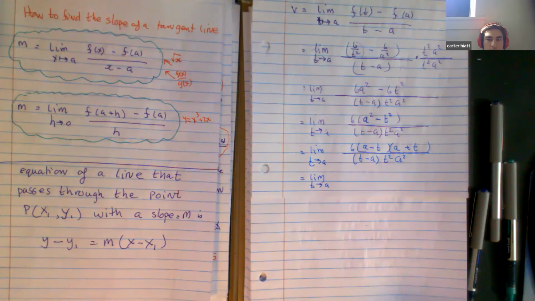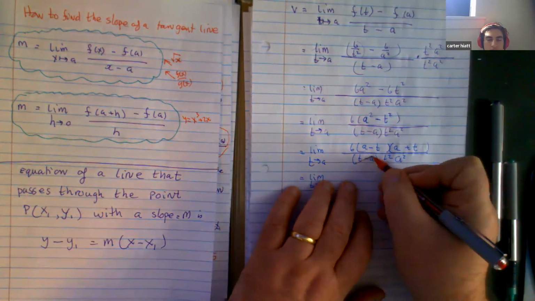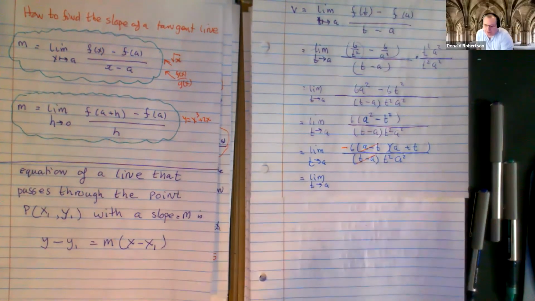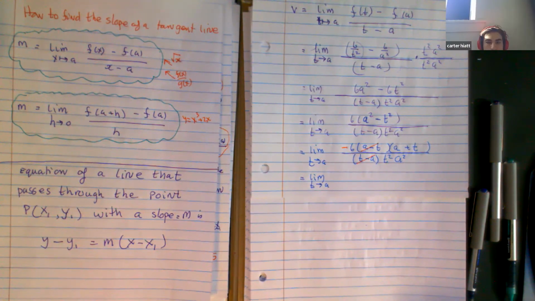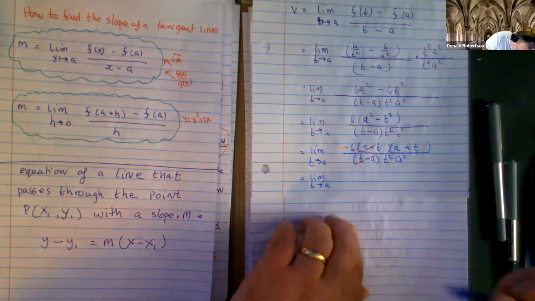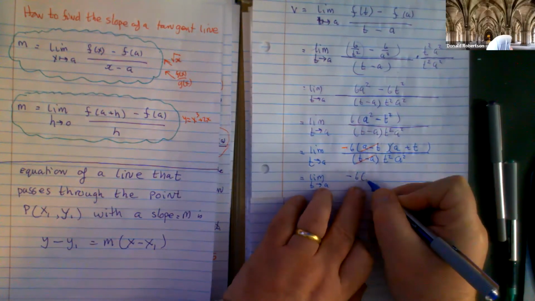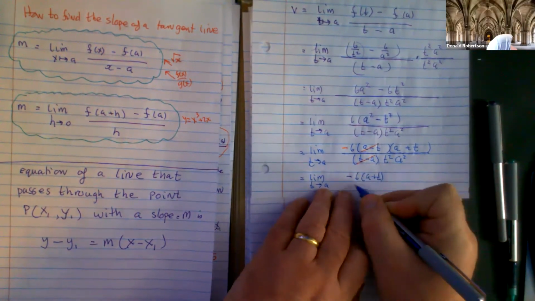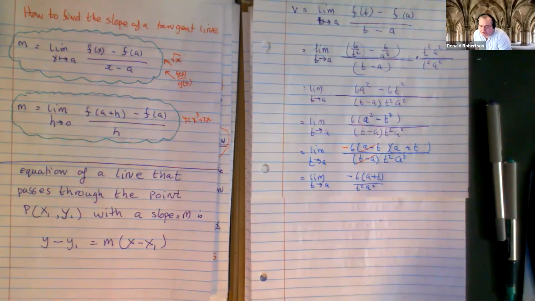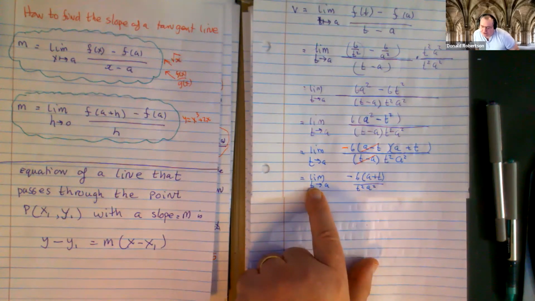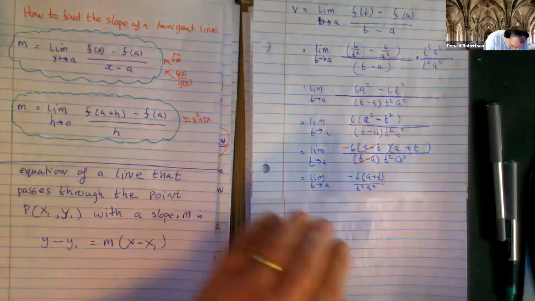If you cancel a minus t and t minus a, don't you get -1 instead of 1? Yeah, so that's what I've done. Cancelled them and made the answer negative. Great. So what we're left with now is -6 times a plus t all over t squared a squared. So once you've factored it and cancelled it, you're going to be left with something like this. All you need to do now is simply replace the t with a and then make it look pretty.